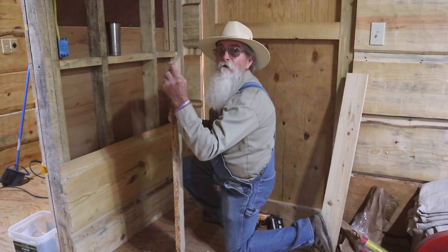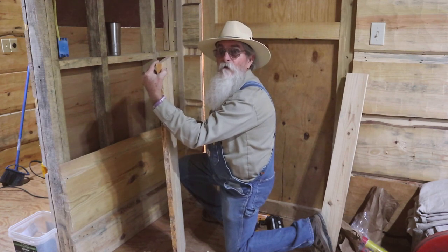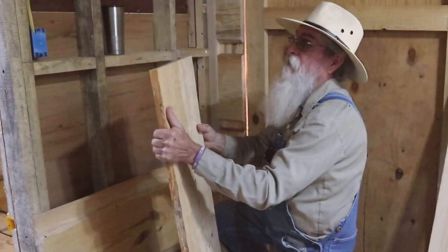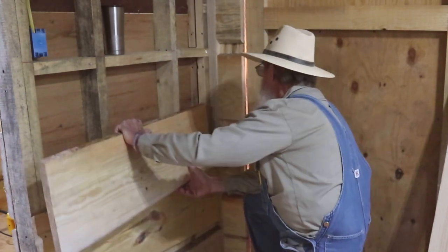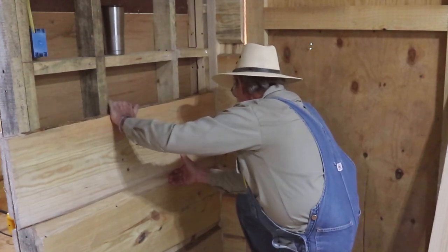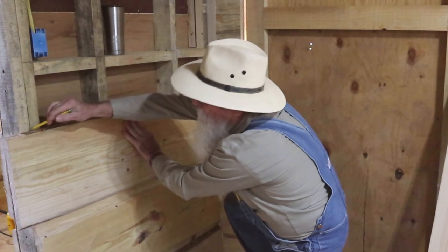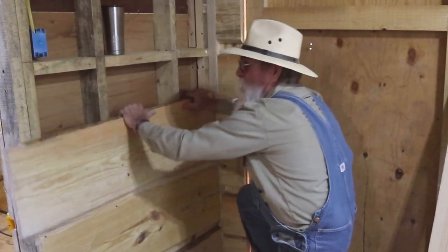And when I cut these edges here, I've cut these on a 5-degree bevel so that this edge here actually is what's touching against the corner. And I've got my mark here, my center mark. It's real faint. You probably can't see it, and I just barely can. But I've got it on there, and I'll take my pencil and I'll make a little mark here and a little mark here on the top on the studs.